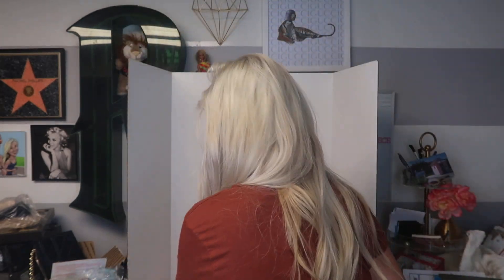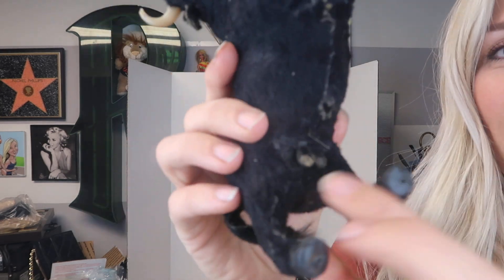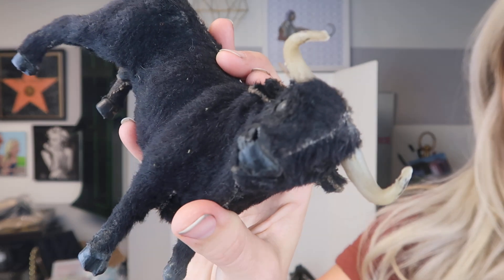The next item is something that probably most people would not have picked up. Look at this little bull. Let me show you some of the details — he is very worn, he's anatomically correct, which is odd, he has holes, he's just seen better days. But when I saw this I thought, oh my gosh, they're not making any more of those, and that's the type of stuff I really love to sell. Something in the antique and toys category. I paid less than a dollar for him because I bought him in a bundled lot of about 10 items for around $9, but he sold for $39 plus $5.50 shipping — 40 bucks for something I paid less than a dollar for that most people would have overlooked.